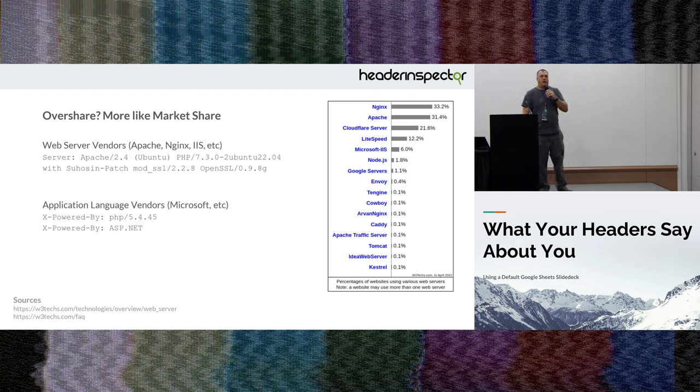So when I think about oversharing, we're thinking market share. So when you have people putting out headers such as Apache 2.4, Ubuntu 18.04, or 22.04, getting old. Different versions of PHP. What's a PHP dev? You guys can laugh at me now if you want to take a moment. Nothing. Come on. All right. .NET, for example. So all these people who manufacture software want to know what their market penetration is. Helps with funding, helps with, I don't know. It's kind of cool if I had more than 1% of people in the world using anything I built.